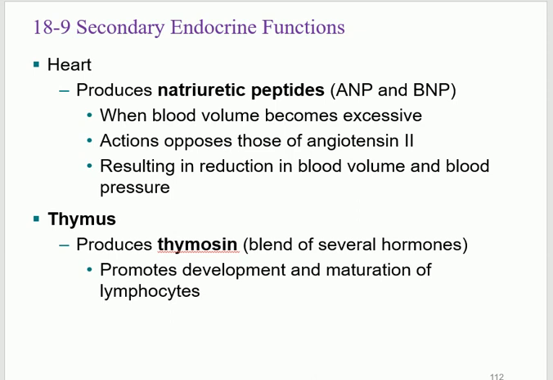Next one is the thymus. And the only thing that I want you to know is thymosin, a hormone that comes from the thymus, and the name is the same. It's thymosin. It just comes from the thymus to activate T lymphocytes. We will talk about the blood right after we finish this, and you will know that some of the white blood cells are called lymphocytes. Lymphocytes, there are T and B. I think you heard about this before. T and B. T means thymosin, because this is what activates the T lymphocyte.